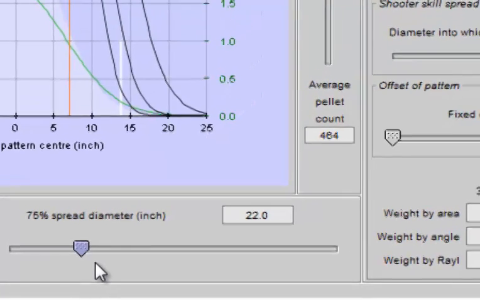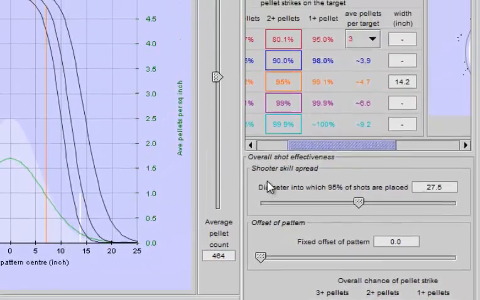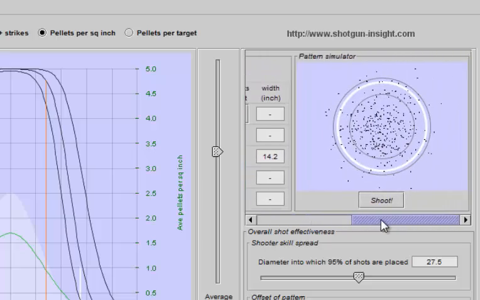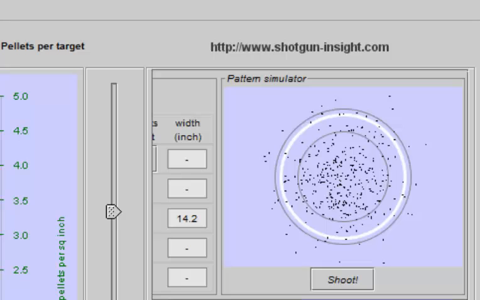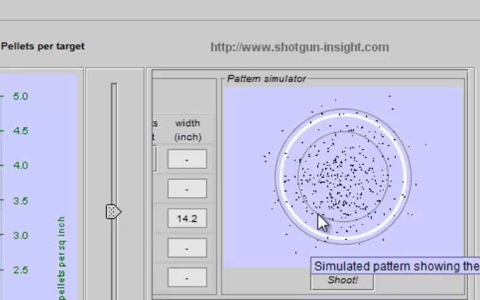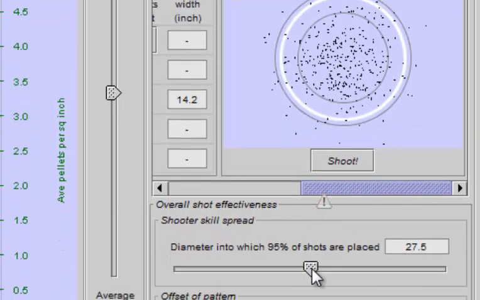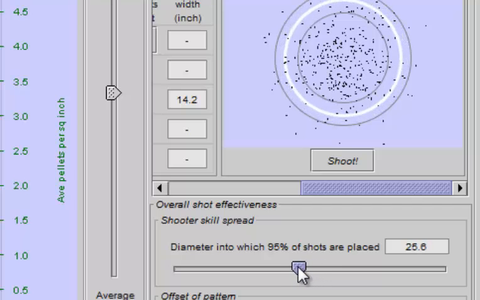That's the third control. Now, I'm going to go over to the right-hand side of the screen here, and rather than go to the next control, I'm going to show you something kind of interesting. At the moment in this window, you can see that there is an outer ring, and that represents the old 30-inch circle that we all talk about. Then we see an inner circle, which is the old 20-inch circle that we talk about. And this white area right here is really a representation of something else, and that's the accuracy of you, the shooter, and I can vary that all around, and we'll talk about that in a minute.